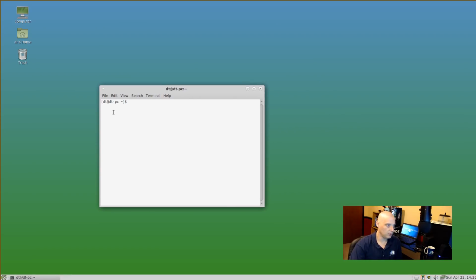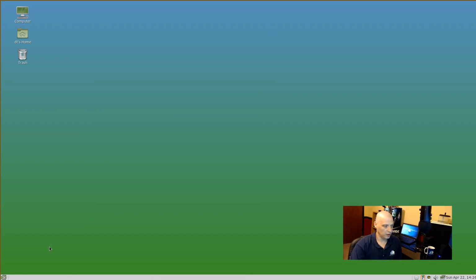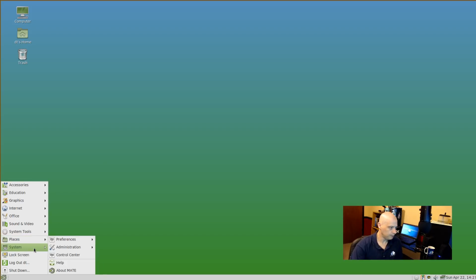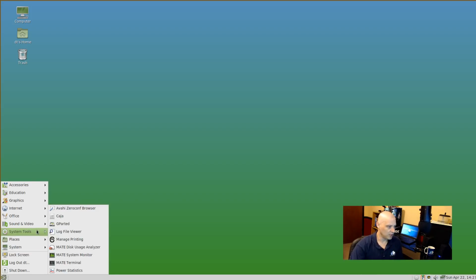I don't know why the default color scheme, though, is black text on a white background. I know it's a minor kind of gripe, but it's so easy to change the colors in your terminal. I wish the Namib developers would come up with a better color scheme in the terminal than just black on white. And that's not somebody that spends a lot of time in the terminal. I know most of you guys probably don't spend that much time in the terminal.